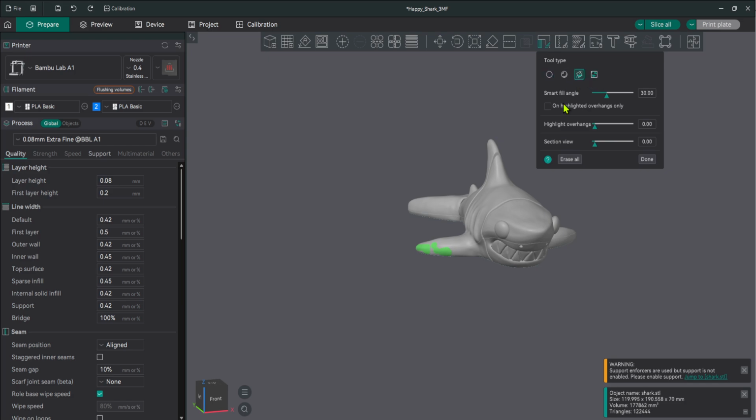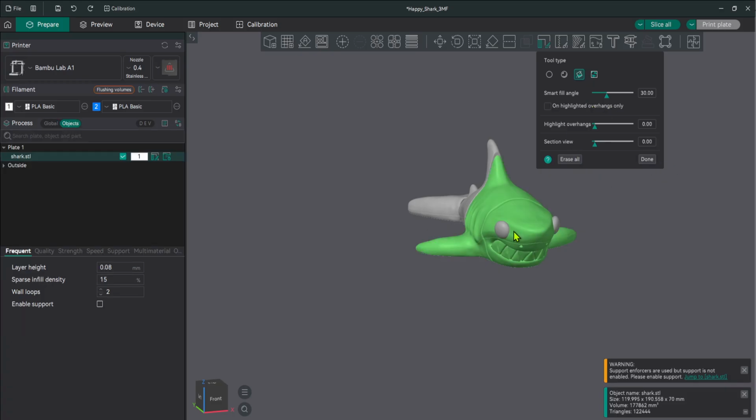Now I can also select fill and click on the nose of this guy right here, as you can see. And when I am happy with that, what we are going to do is move your mouse over your 3D model and use your mouse clicks to place your support. So the green color, what you're going to do is just simply click left and drag your mouse over the areas that need help.